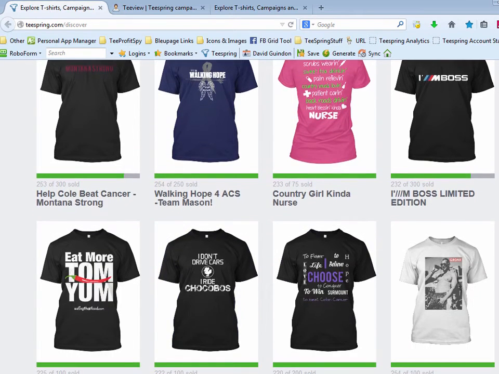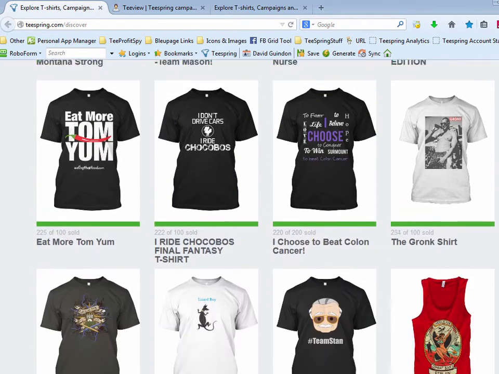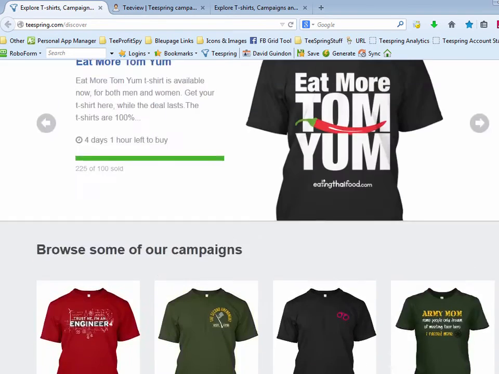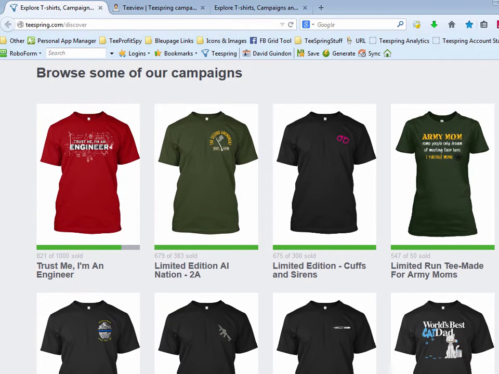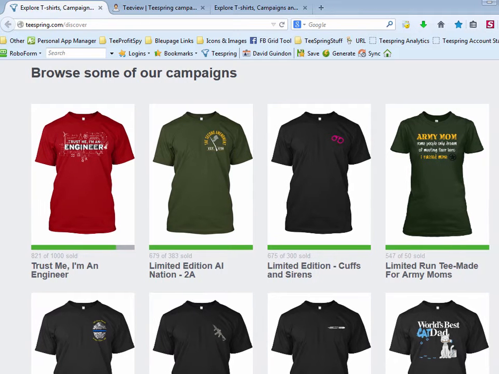ideas, because what I've seen happen here is that everyone will come here and start looking at the Discover board and looking at TView and Teescover, and everyone will start building the same shirts around the same 4 or 5 designs, and it quickly gets saturated with this one central design, and everyone gets really discouraged because they're like, oh man, I'm not making any sales because someone else has already sort of cleaned up on that design.